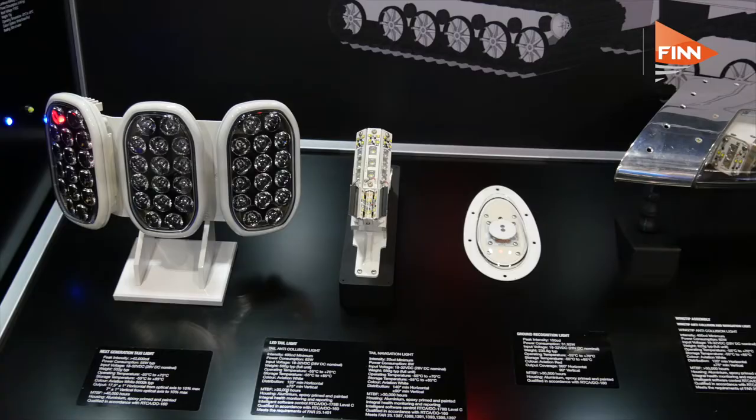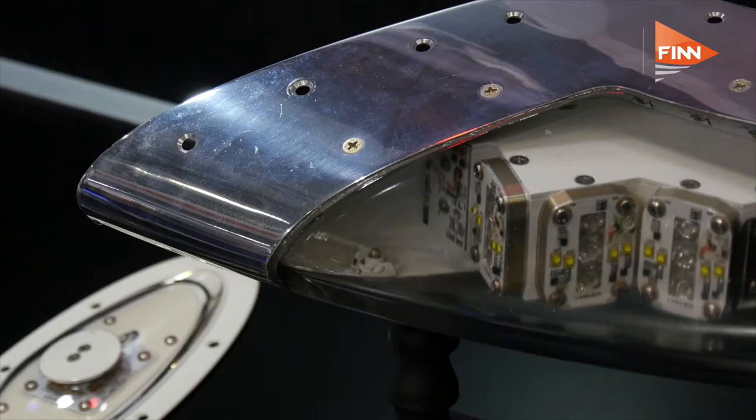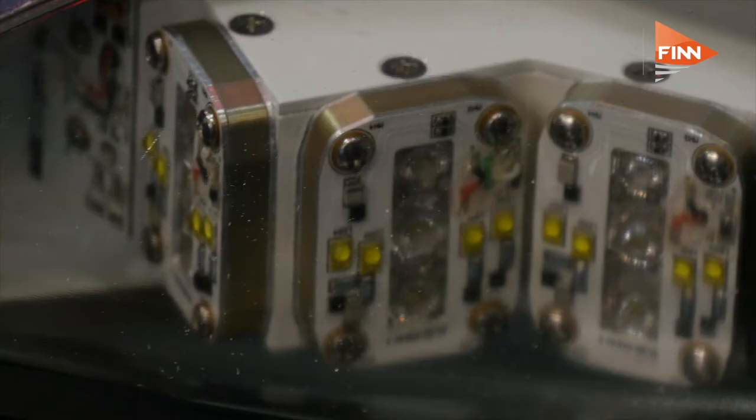Is that something that's done via big data from the health monitoring, or can you visibly see things? It depends on the lights. Our lights can interface with the aircraft's central processing unit and feed information back. Alternatively, on Gulfstream aircraft, there's an indicator that comes on when the lights are showing degradation, so the maintenance crew knows it's time to change it. That avoids preventative maintenance where you might be removing a light that's perfectly good — you only change it when the light tells you it needs changing.